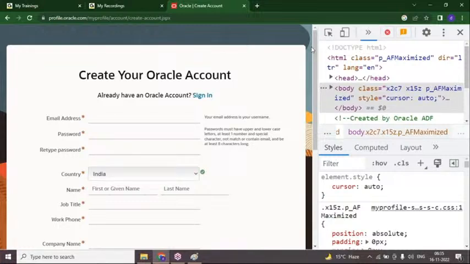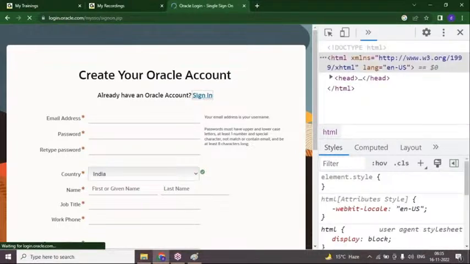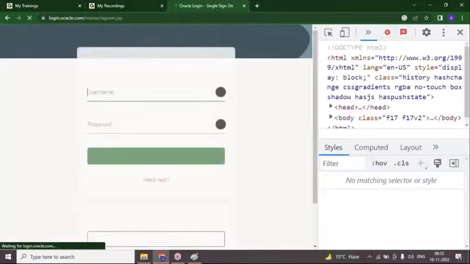Next, when I create my account and sign in for my application, I can show you the login page of my application.